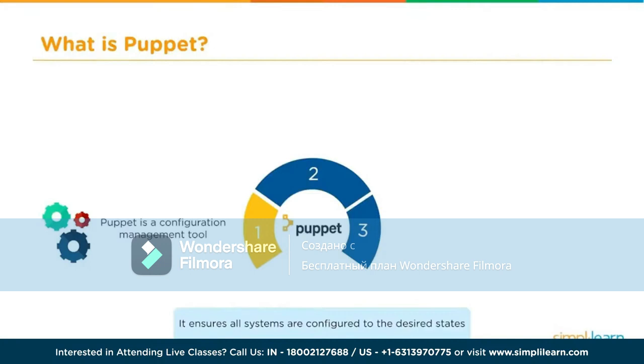So consider that you want to deploy a number of servers. Now you require these servers to be identical. If this task is given to a human, there's a very good chance that those systems will not be identical, or some of them may even fail. Humans are prone to errors, you cannot blame them. So Puppet ensures that all these servers are deployed on time and they are identical.